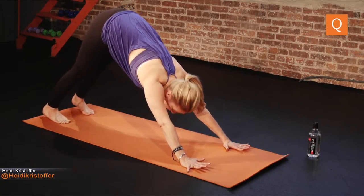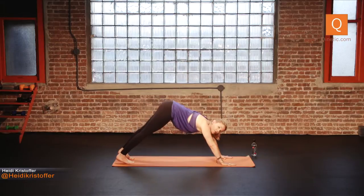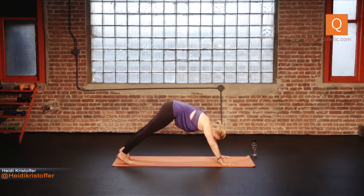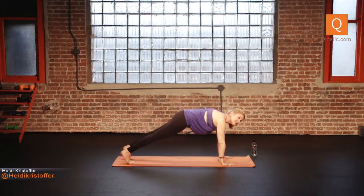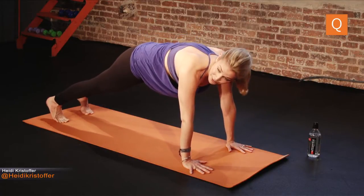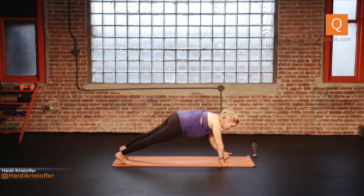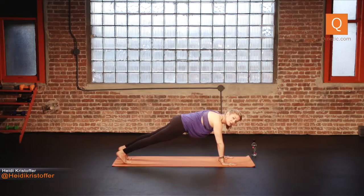From your down dog, slowly roll out to your plank pose. And then inhale, lift your hips back to down dog. You know you have the proper down dog alignment if you can roll right out to the plank without changing your feet or your hands. Every time you lift to down dog, engage your belly to your spine so your movement comes from your core. Now we're gonna hold plank for a minute. Look at your wrist creases — make sure they're parallel to one another. Press into the knuckle of your forefinger and thumb, grip your fingertips so they change color to alleviate pressure from the wrist. Pull your belly to your spine, lengthen through your tailbone, reach through your heels. This is your proper plank form.